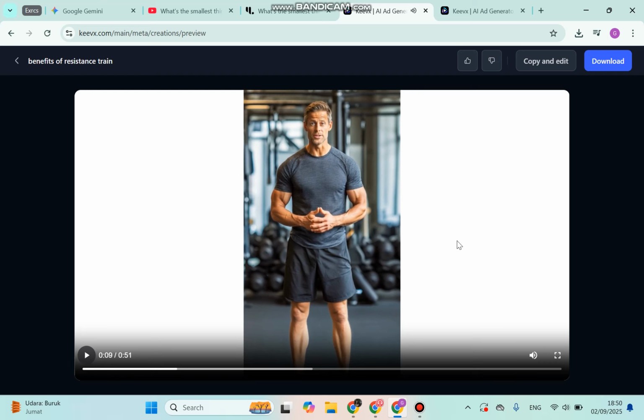As you can see, this avatar says everything perfectly, following the script that we made before. And also, Resistance training uses external forces to challenge your muscles. The sound or the voice is quite natural, but you can do the next step if you would like to add more. Think weights, bands, or even your own body. It is also following and adjusting every single scene.